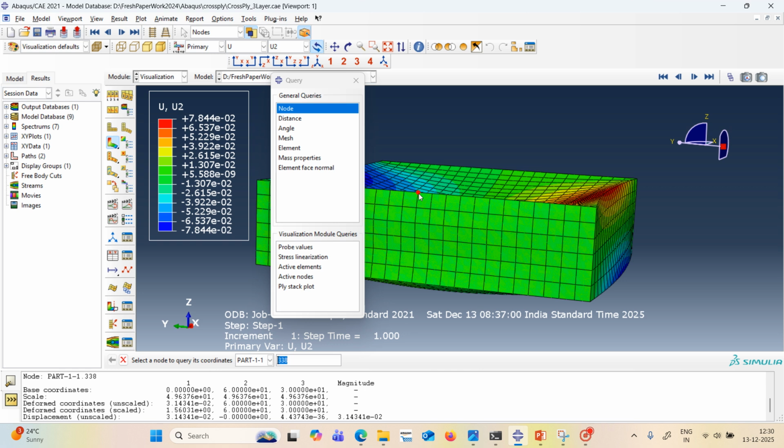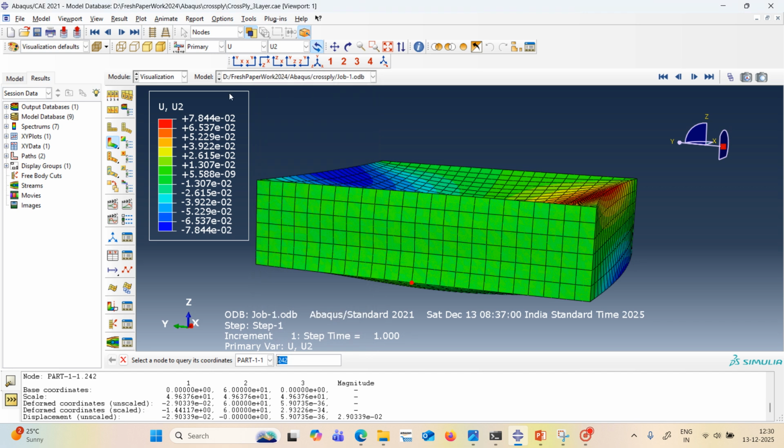You have to write this node number down somewhere, so take one page and write it. Now come to the bottom node. Click here. What is that? 242. So write 242.